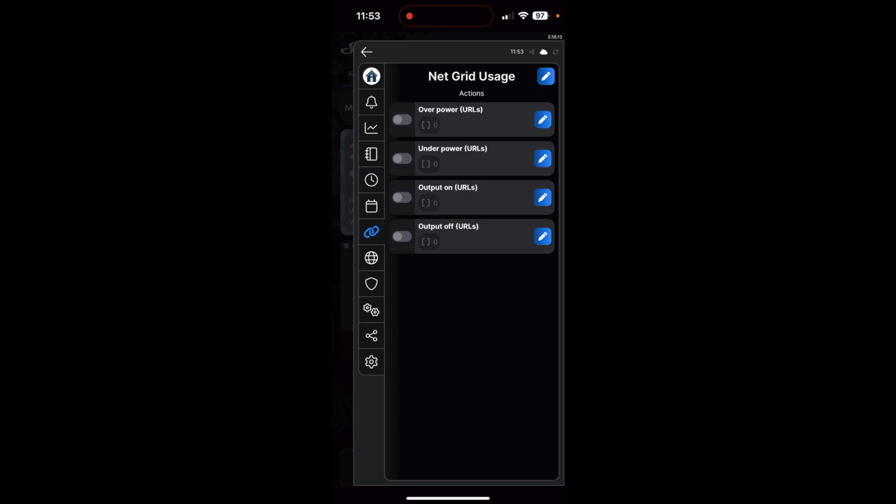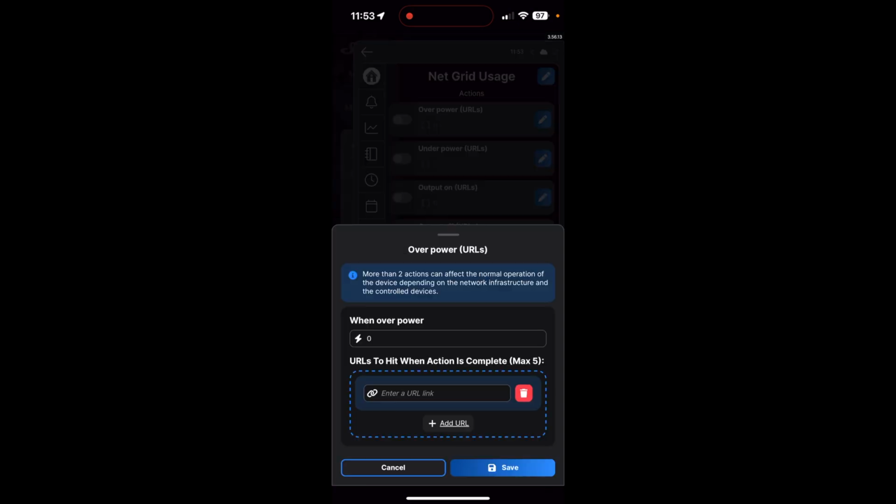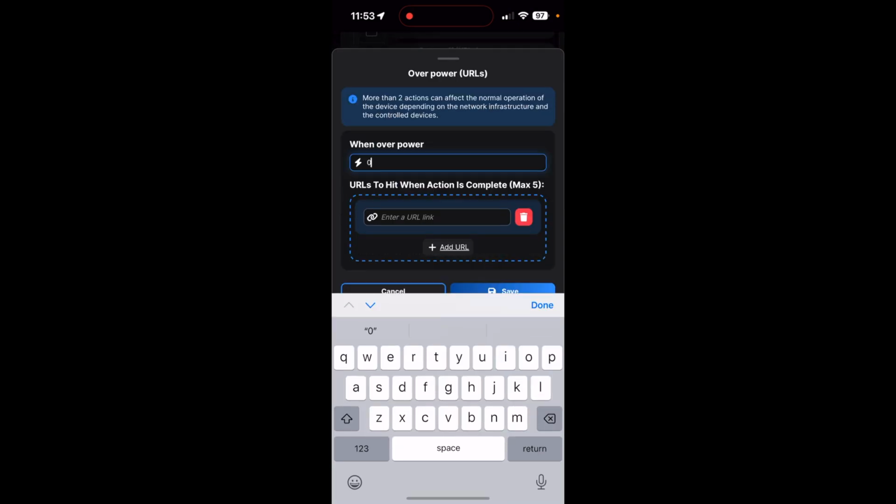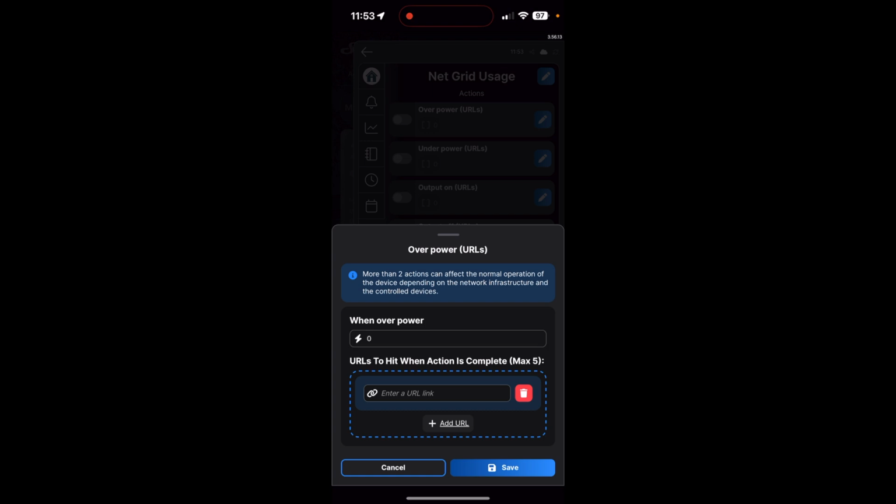Actions. So here we can set over and under watts or kilowatts. Let's double check. Overpower, that might be watts actually. So if I put 1,000 watts here, I can get the Shelly cloud to send a request to a webhook when it does happen, which we can trigger other integrations later on. Don't know what I'd use that for yet, but it's good to have because I am techie.